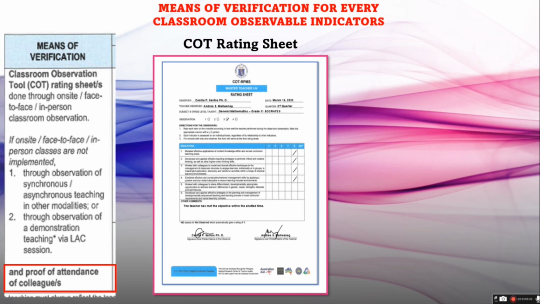We'll have the COT rating sheet kung saan ipapakita natin kung anong score ang binigay sa atin ni rater or ni observer. And it is also important that the rater or the observer will make a note of whether or not we meet the objective within the allotted time. Kasi yun po ang i-scorean natin para sa efficiency.